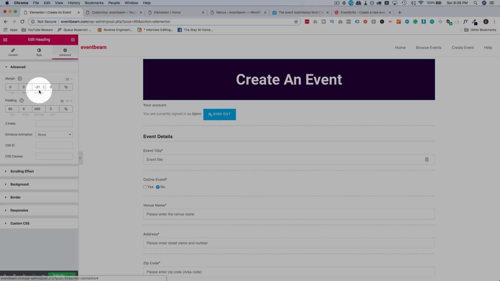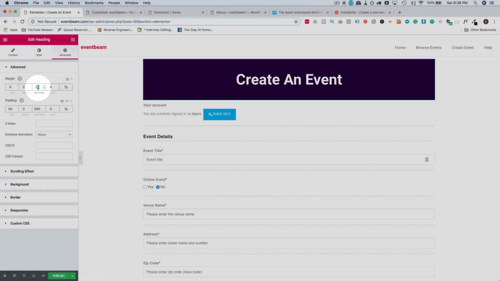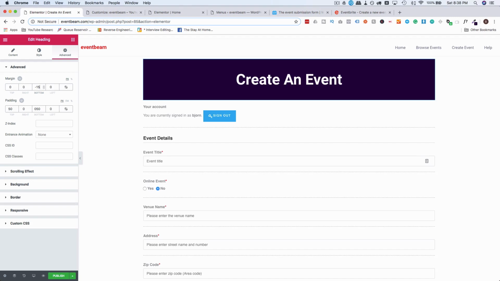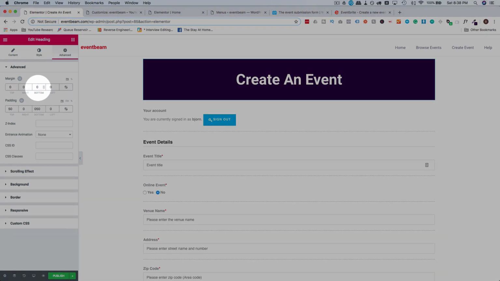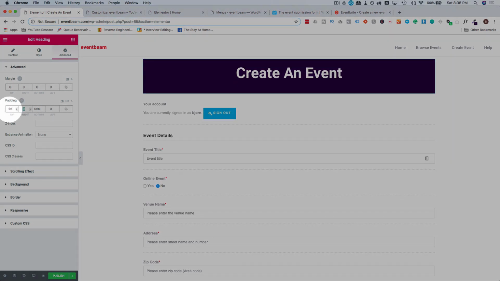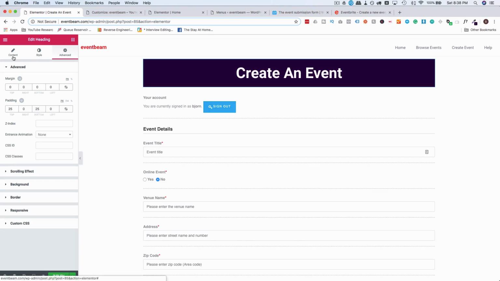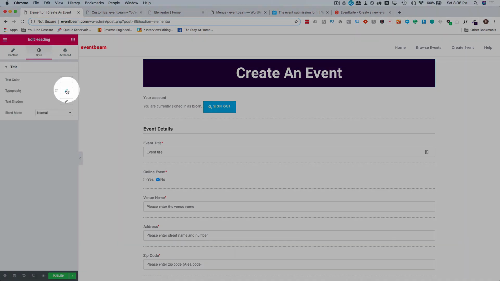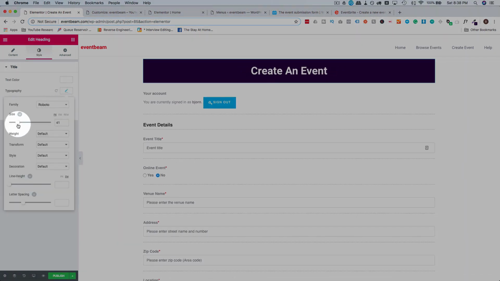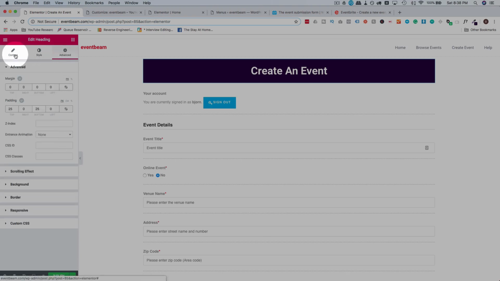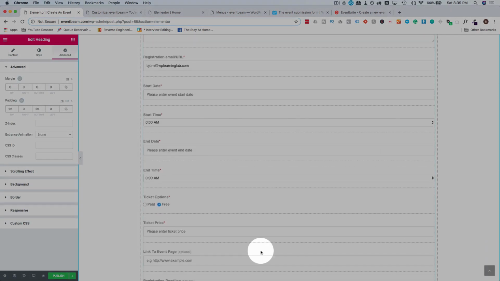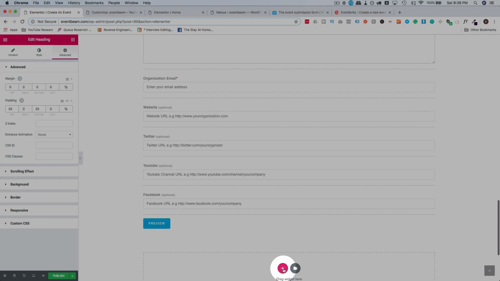I'm going to make sure that we don't have all these margins, although maybe we do want those margins. They don't seem to be causing a problem. I'll set that to 0. That's fine. I'm going to make this full width, and I'm going to trim down the padding by half. And I'm going to change the font size just to make it not so in your face. I'm going to make it full width as well. It's going to have to be its own section to be full width, and that's fine. I will just make a new section.